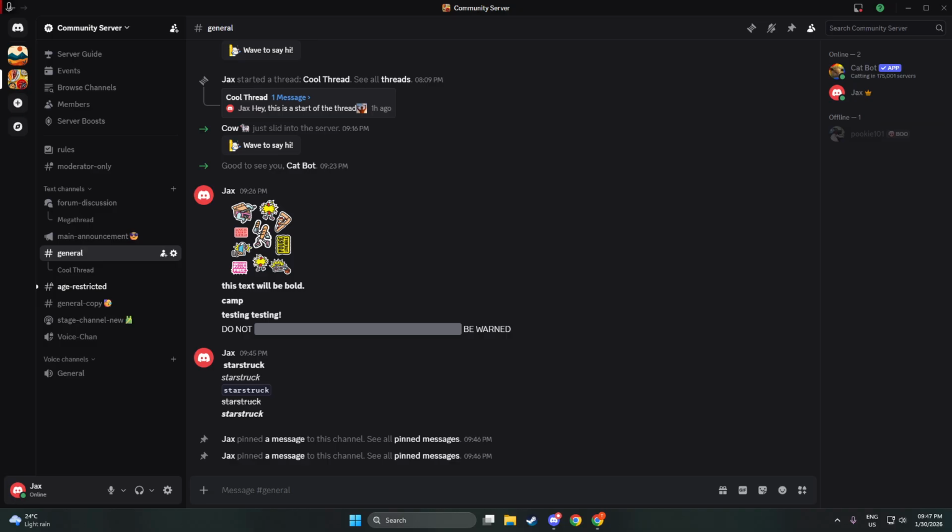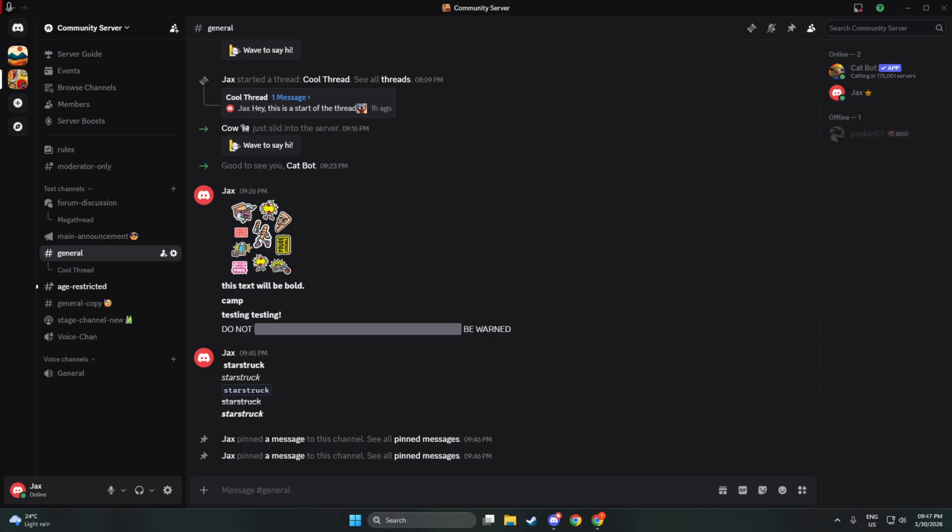Start by opening Discord, either in the desktop app or in your web browser. Once you're in, navigate to the specific place where the message lives. That could be a server channel, a thread inside a channel, or a direct message. It matters because deletion happens in that exact spot. You're removing the message from that conversation, not from every corner of Discord.